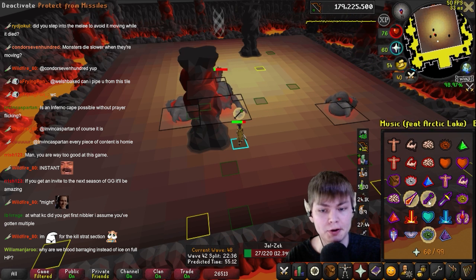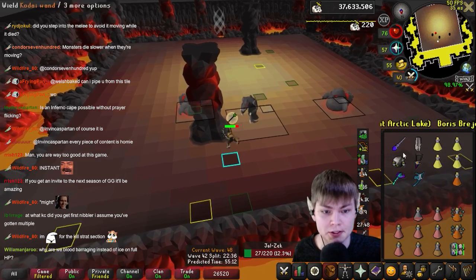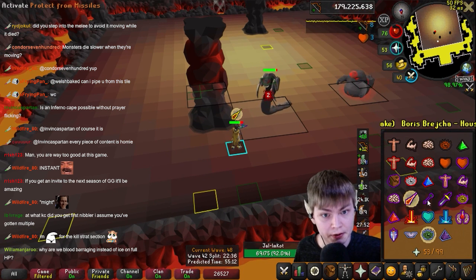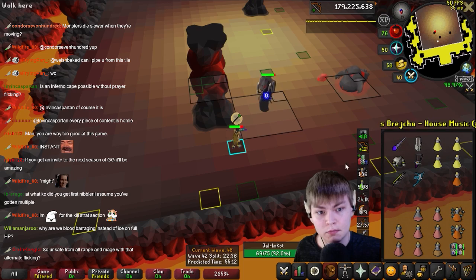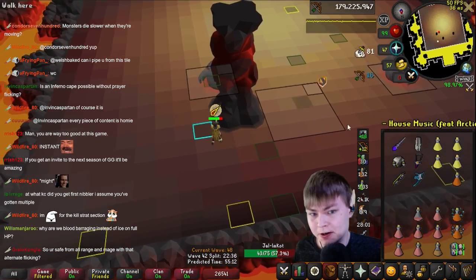Blood barrage is always better on nibblers because then they clump up better. Even if the DPS is a little bit worse, it doesn't matter for nibblers because you're full accuracy on them anyway. I can't flick right now. It's lost. Any day this dies, I'm going to move over here. That was a huge pipe spec.